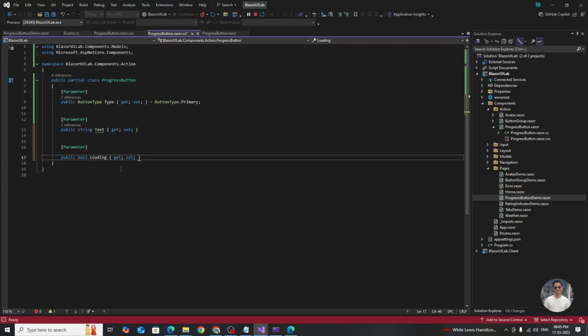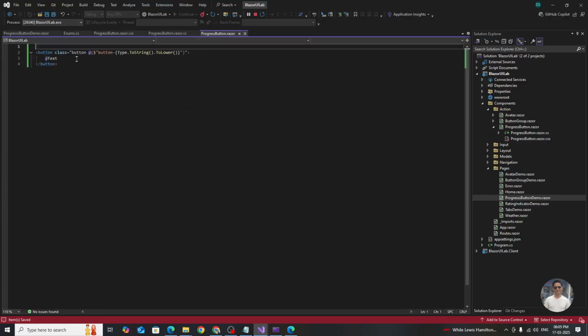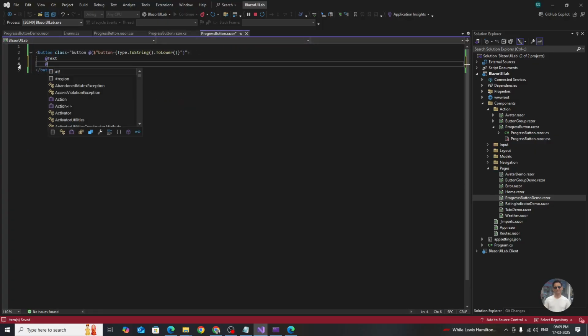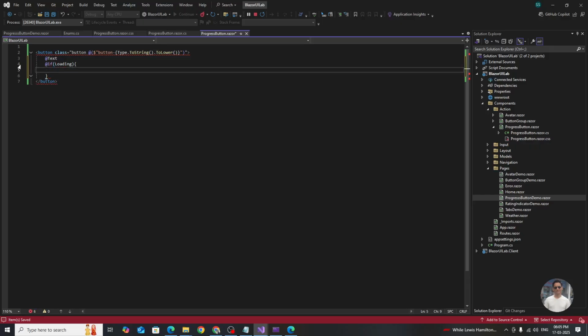This flag determines whether we want to show the loader or not. Okay, and then over here we want to conditionally show that. So we can say if loading, then show the animation. Otherwise, we need not do anything.